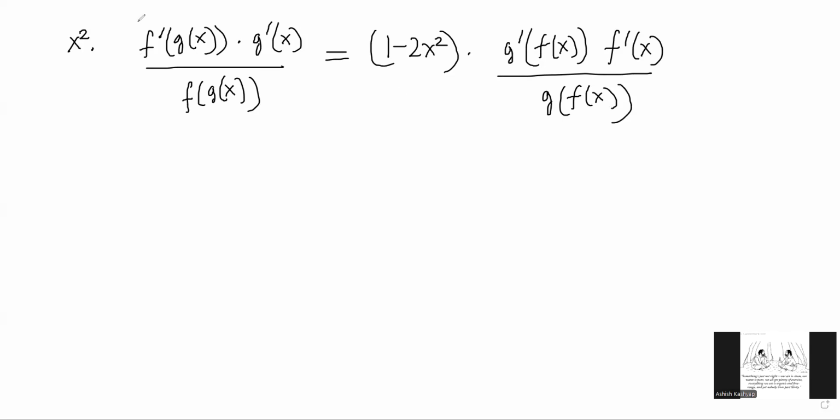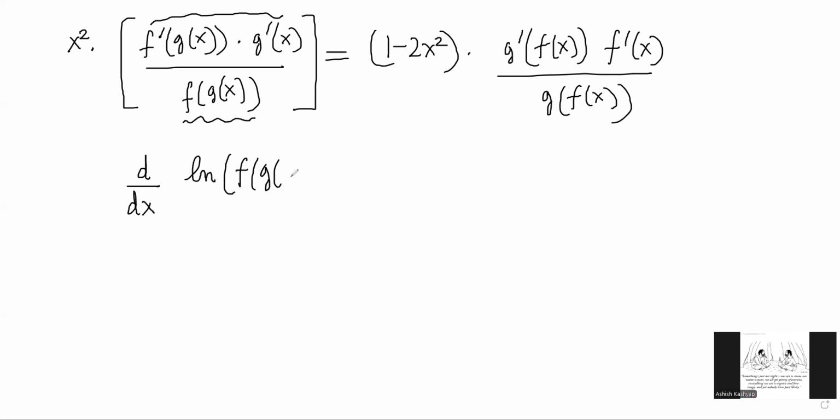So now think about it. This whole thing, you have the function in the denominator and the derivative in the numerator of that function, right? So if you have done a little bit of calculus, you know that this is the differentiation of log of f of g of x. You should be able to spot this. What is the derivative of ln f of g of x? It would be 1 by f of g of x, and by chain rule, after that you will do f dash g of x times g dash x in the numerator, right?